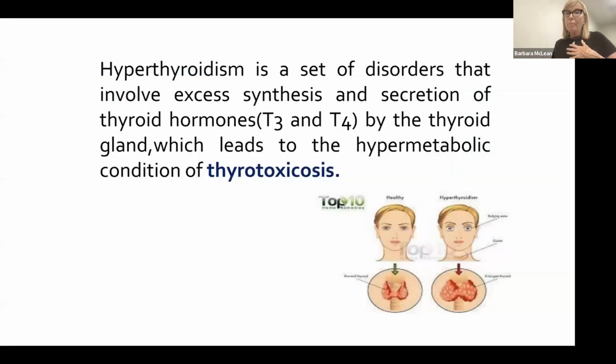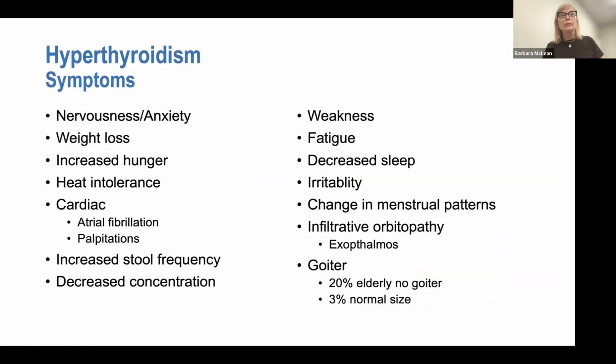But just remember that hyperthyroidism means that you have excessive release of the thyroid hormones, T3 and T4, which means you are profoundly hypermetabolic. You can't gain a pound. You poop all day. Your heart rate is up. Your blood pressure is up. Your cholesterol and triglycerides are down, down, down. You are in thyroid crisis, thyroid toxicosis.